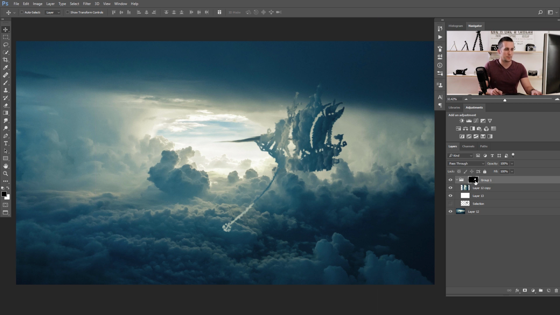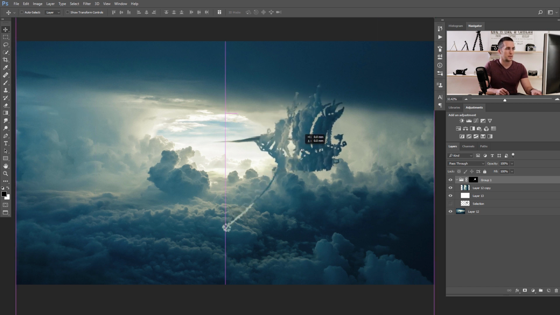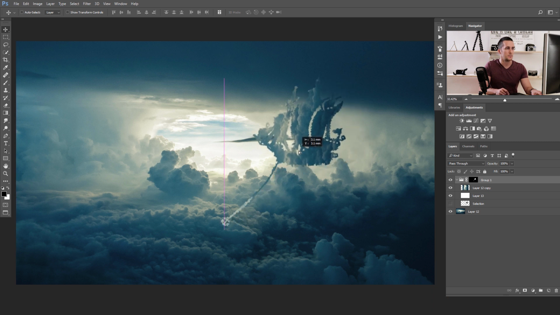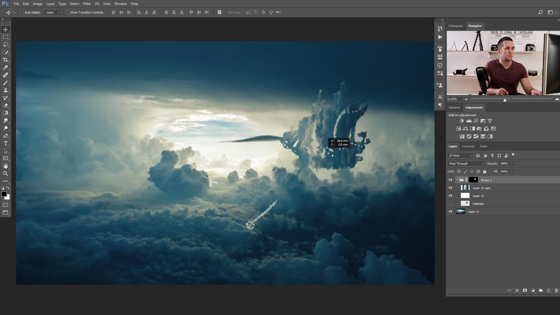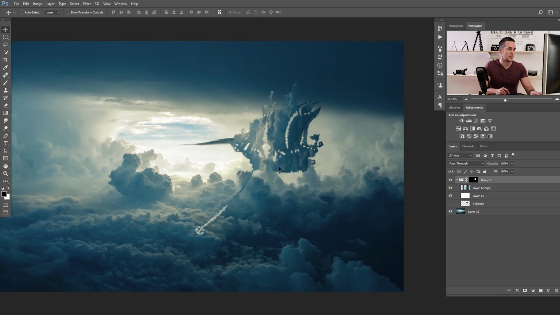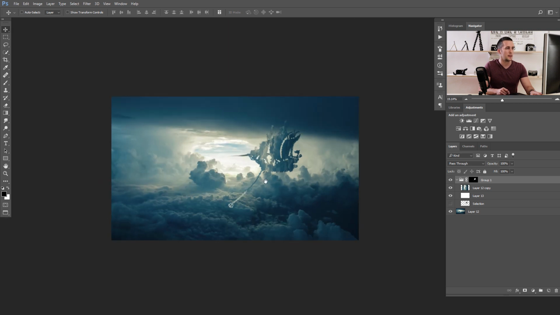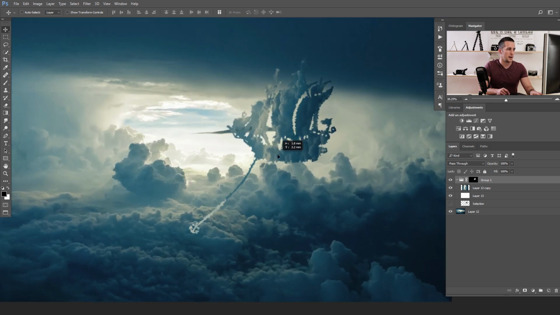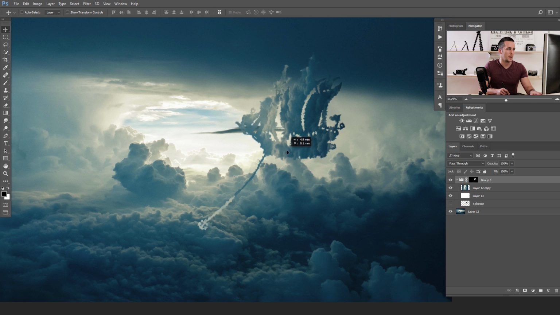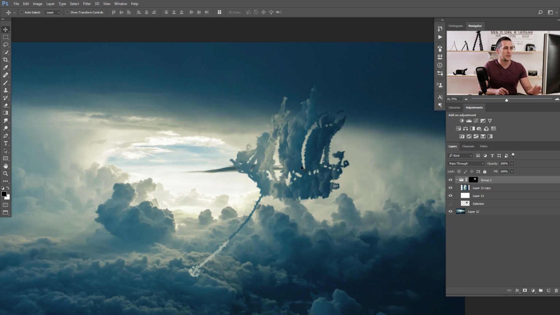And I will move the mask because I want to actually move this ship. I can move, not the mask, I can move the whole group here, right? I will move it something like so, because I want this part to be a little bit more visible, and I want this anchor point to be right here. Let me see. That's not bad. Maybe, yeah, maybe like so. Why not? All right, and that's already looking better.